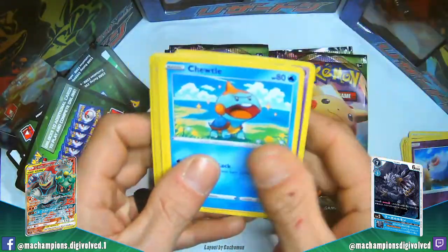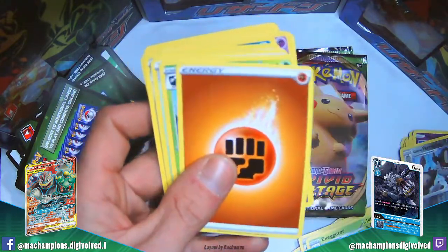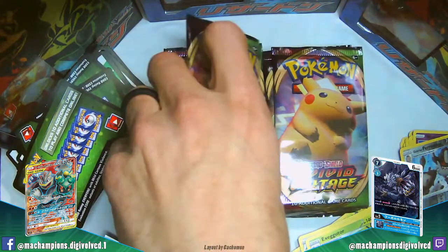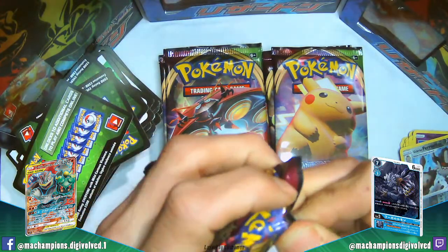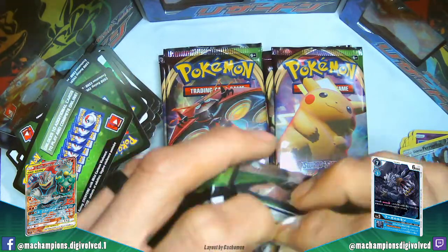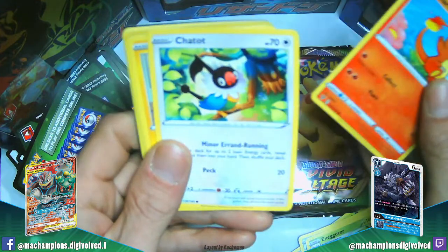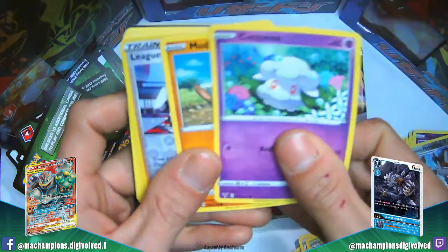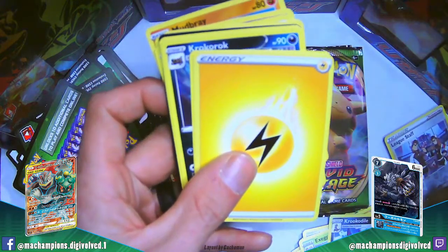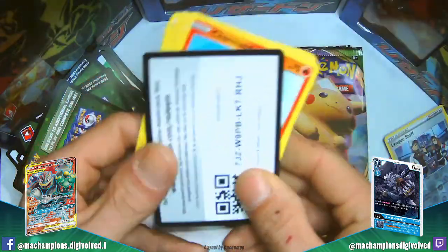Right. Trubbish, Shuppet, Chewtle, Riolu, Eevee, Galarian Zigzagoon, and Exeggutor. Not a Pikachu yet. Metang. Haven't pulled a Pikachu yet. We're trying. That's what we are going for right now. The VMAX Pikachu. We got ourselves a Charmander. Chatot, Joltik, Cottonee, a Mudbray, League Staff, and a Crocodile. All right. We got a League Staff, Krokorok, Aromatic Energy, and there's the code.